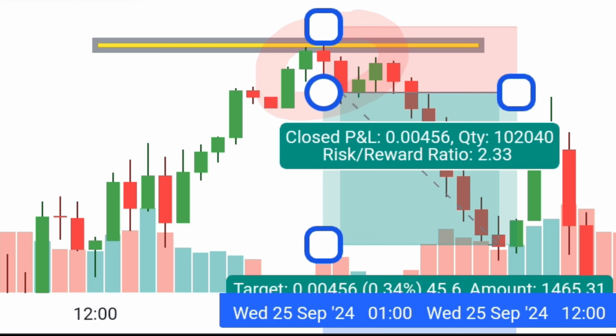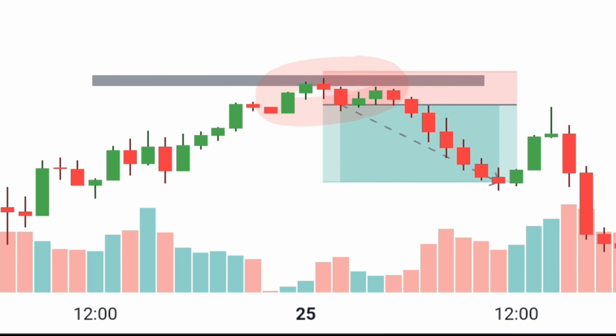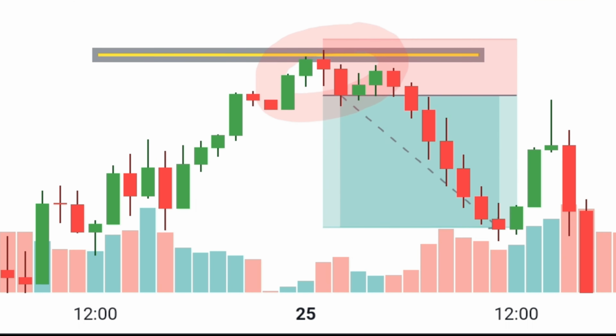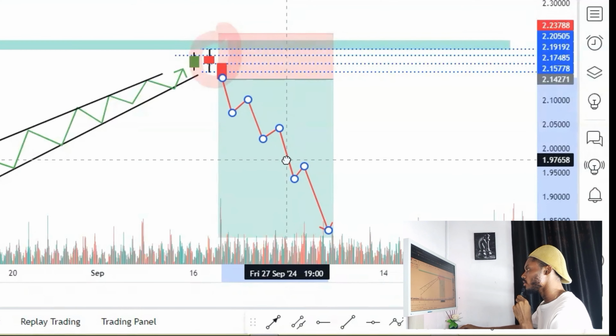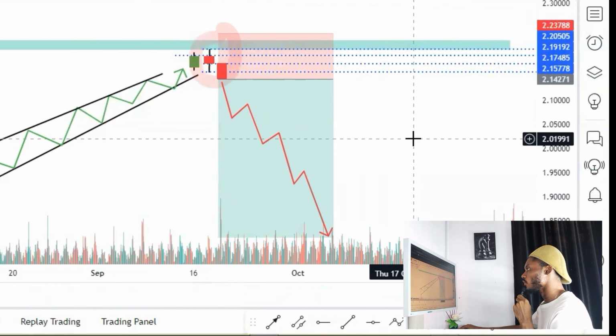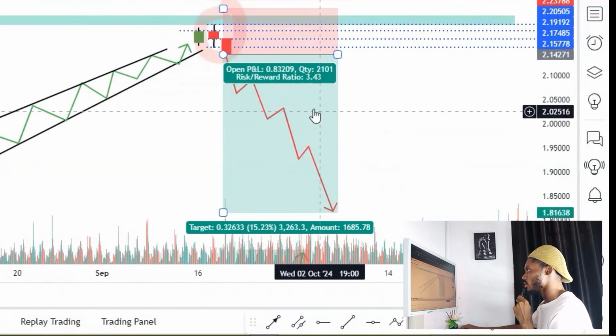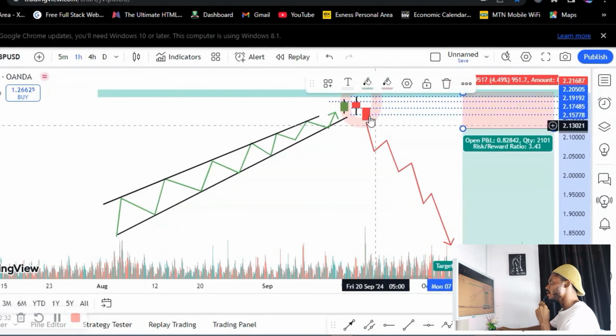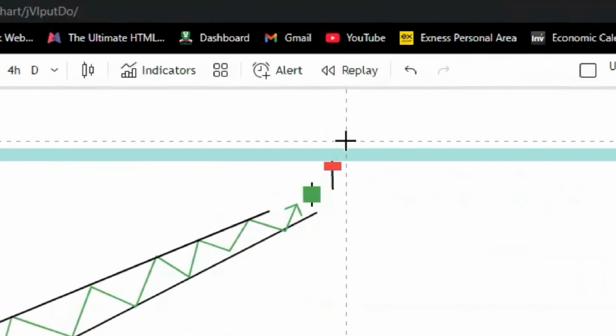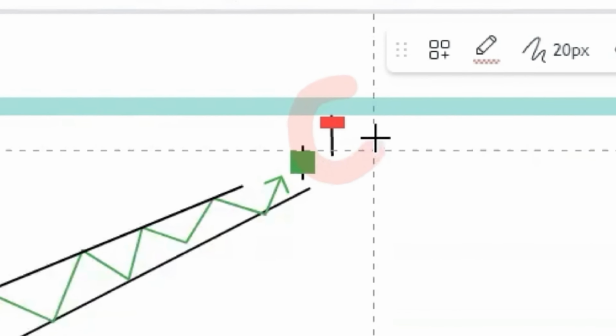Put your stop loss above the resistance and target wherever you want to target as your take profit. You should begin to see the market dropping a series of lower lows and lower highs, just like this. The next bearish candlestick will be a bearish hanging man. This particular candle here is called a hanging man.